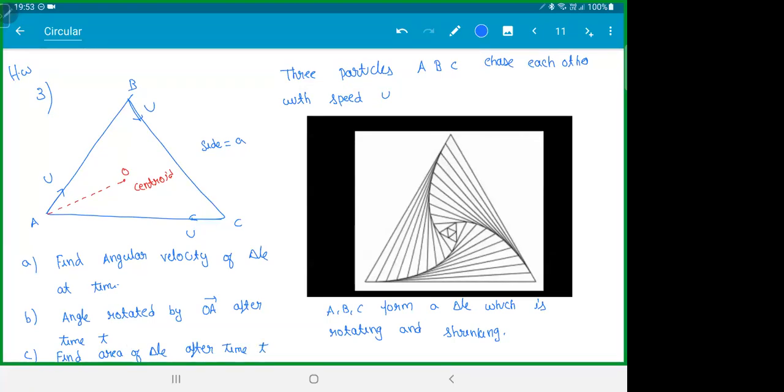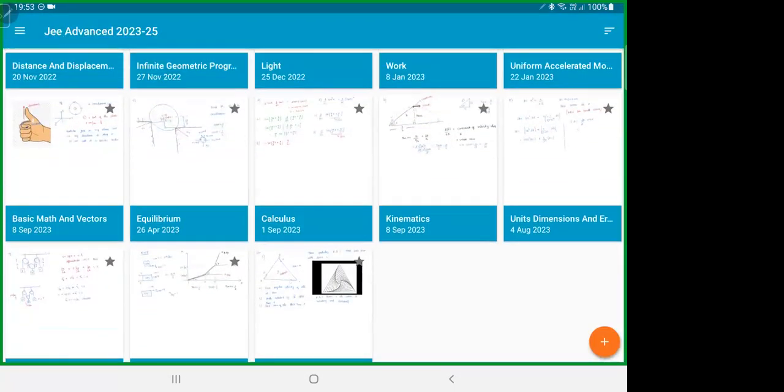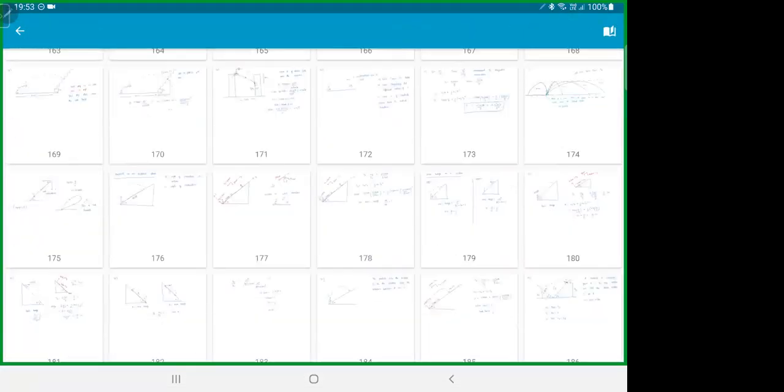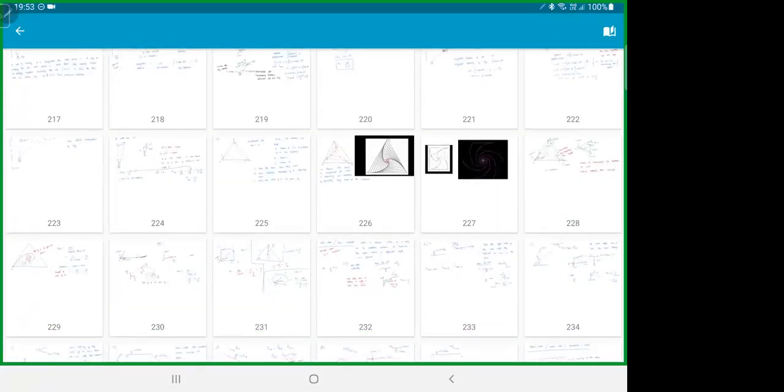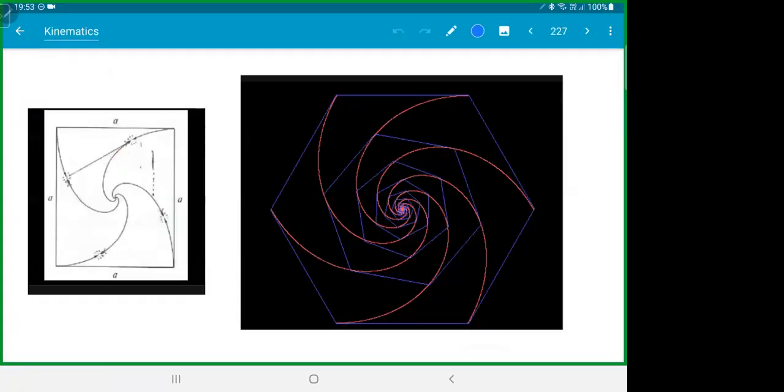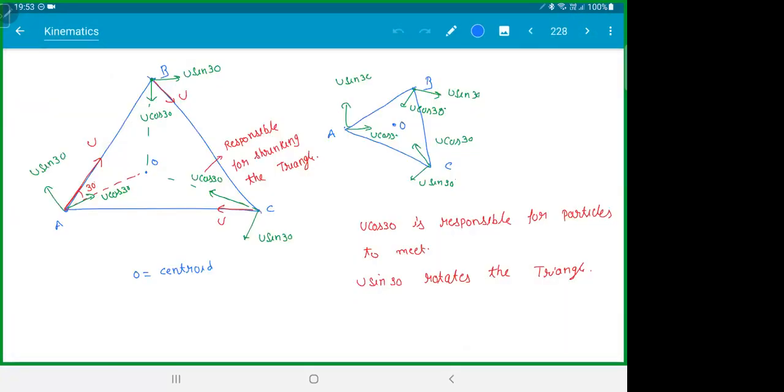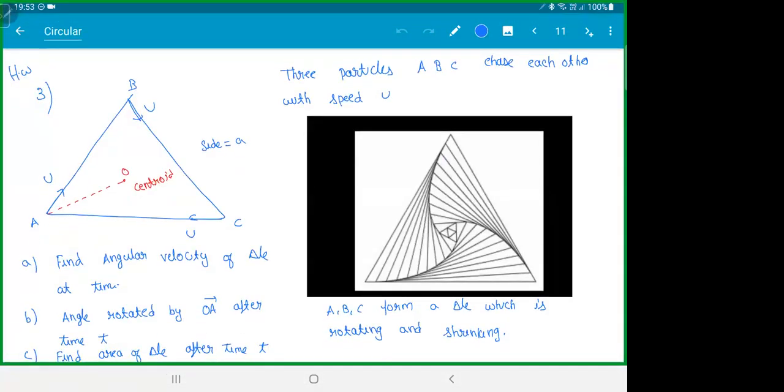So try this question and come for the next class. So give it a try, and we have done this problem in kinematics. You can refer that for more. And I told you, when this thing comes, I told you it will come again. And this thing has all the data. This is the hint, page 228. So refer that, you'll get the ideas from there. Especially in this, this second one is a good one. Find the angle rotated by the OA bar vector. I hope you remember the path. A's path will be like this, spiral. So find the angle rotated by that vector after time t.